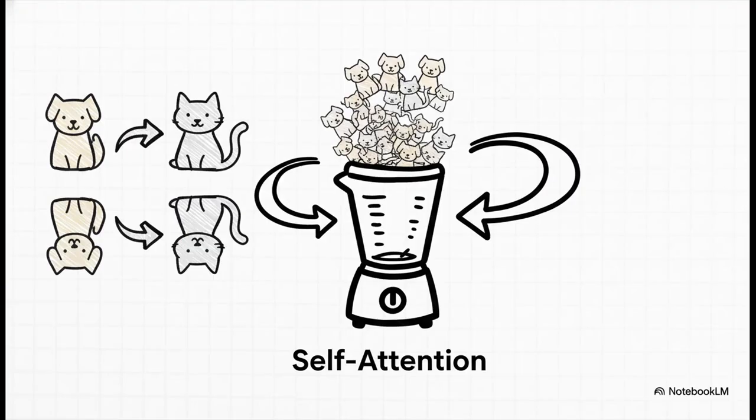You see, the magic ingredient in a transformer is this thing called self-attention. It lets every single word in a sentence look at every other word all at the same time. Super powerful, right? But it also creates a massive problem. By itself, it's order blind. It just sees a sentence as a jumble, like a bag of words. So to the model, the dog chased the cat and the cat chased the dog would look exactly the same. And yeah, that's a huge issue. The meaning is completely lost.